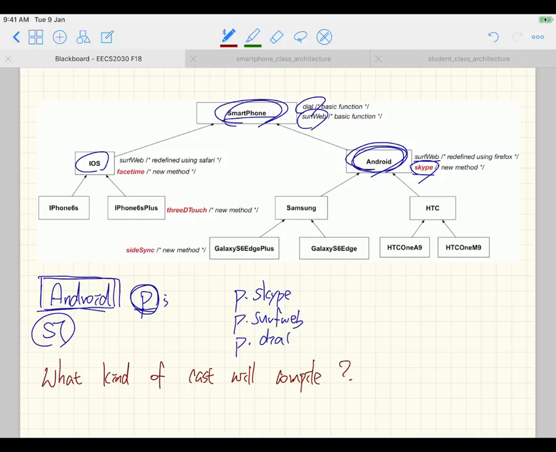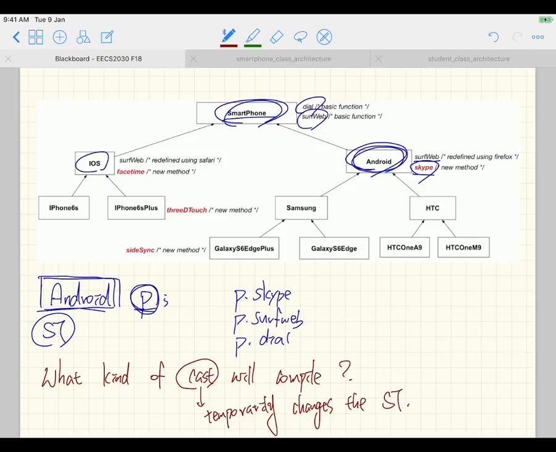Okay. If we talk about what kind of cast will compile, when we do cast over here, this is a principle you have to know. The cast simply temporarily changes the static type. That's what it does, okay, as I said.